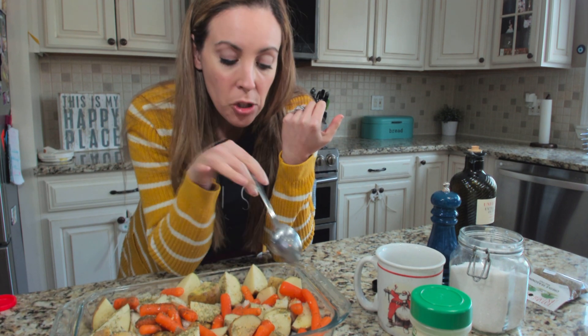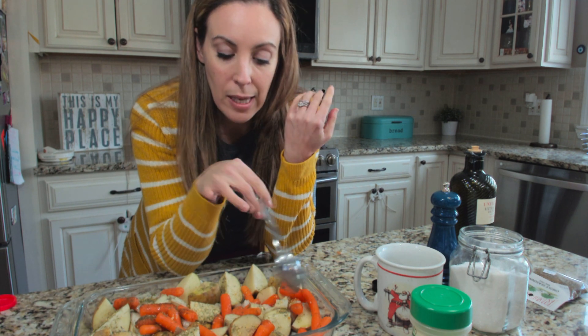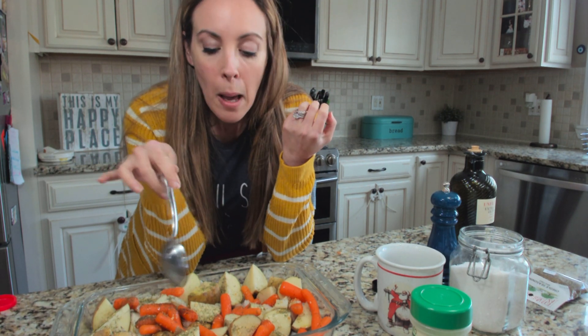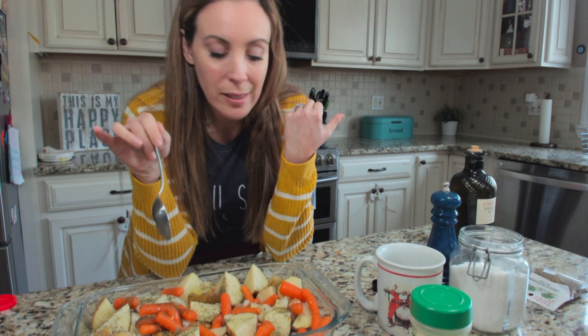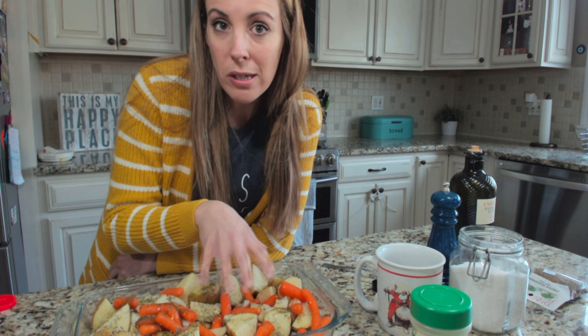In the true sense, you shouldn't have it this packed — things should be a little more spread apart. Usually I'd cut a potato into four pieces and lay them flat so they have their space to grow, cook, and darken. But this way, enough of the potato is surfaced on top that it will still brown. That's it — you put it in and you're done. This is basically your starch and your vegetable since the carrots are in there. Add a little side salad and whatever your protein is, and you're good to go.